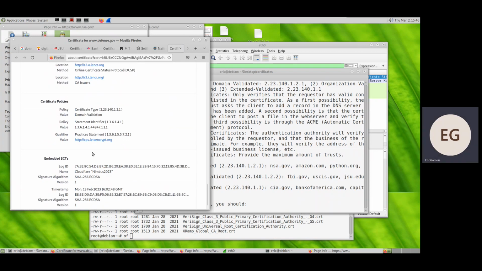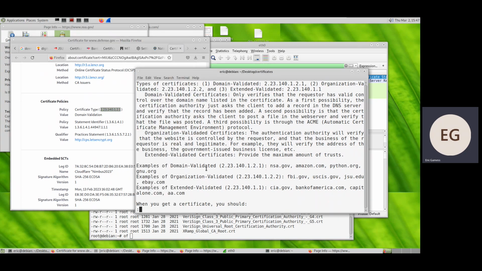It is here. Policy type, no, certificate type. 2.23.140.1.2.1. So look, when I say 2.23.140.1.2.1, this is domain validated.